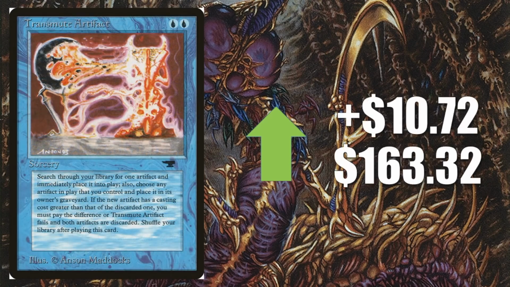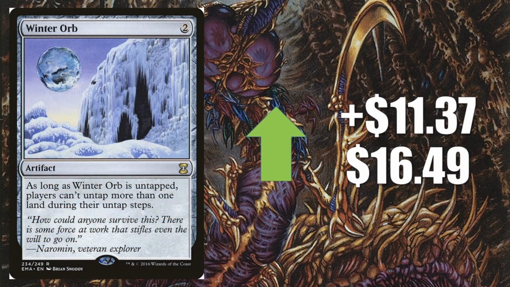Wow. Transmute Artifact. This is on the Reserve List. Goes up $10.72 to $163.32. You need a way to get that Paradox Engine for Urza, right? There probably are cheaper ways, but this is a good one. Winter Orb from Eternal Masters goes up $11.37 to $16.49. Wow. This is another card that is moving because of Urza.